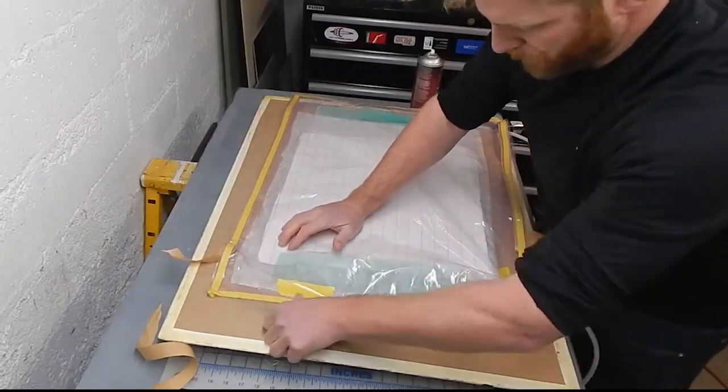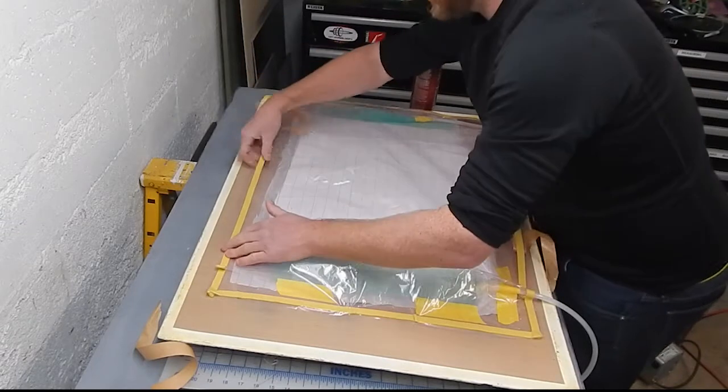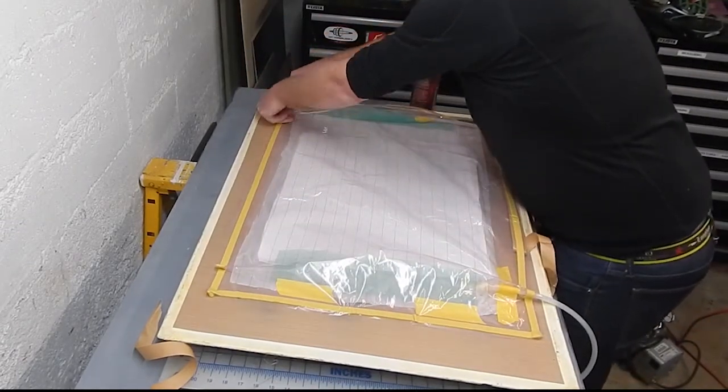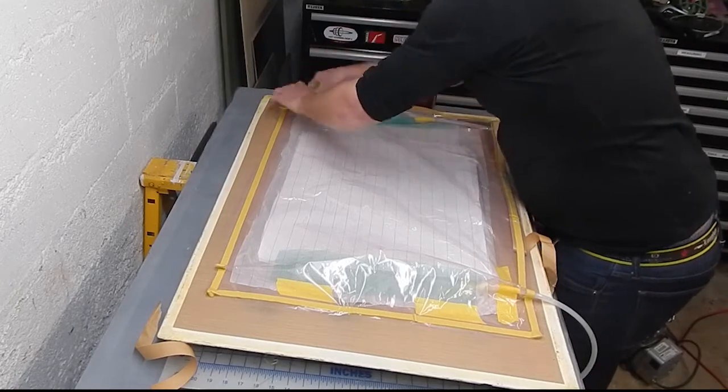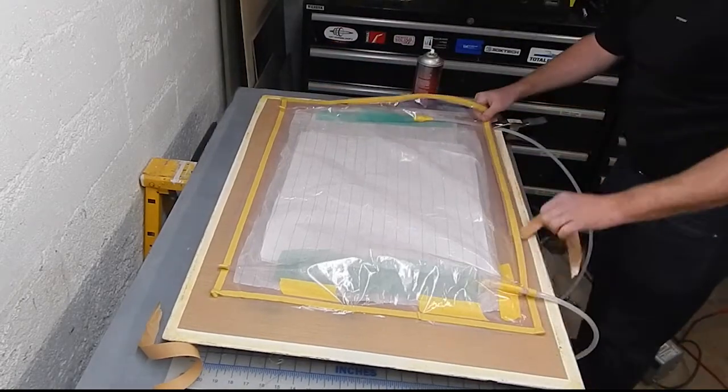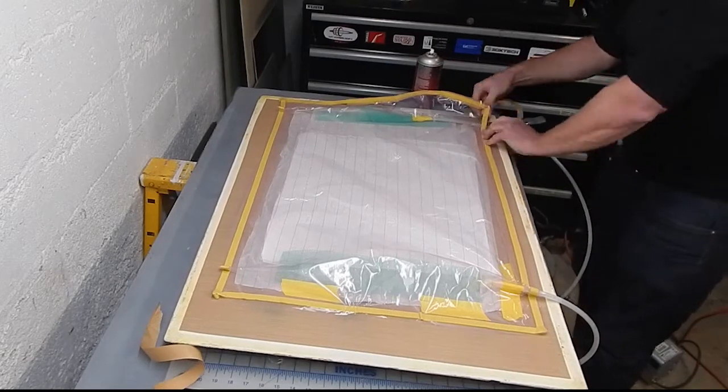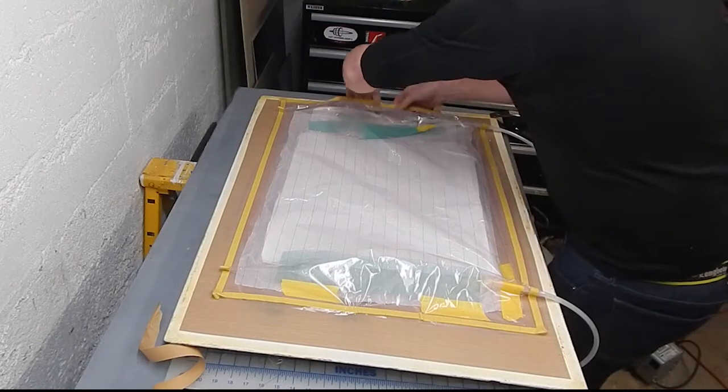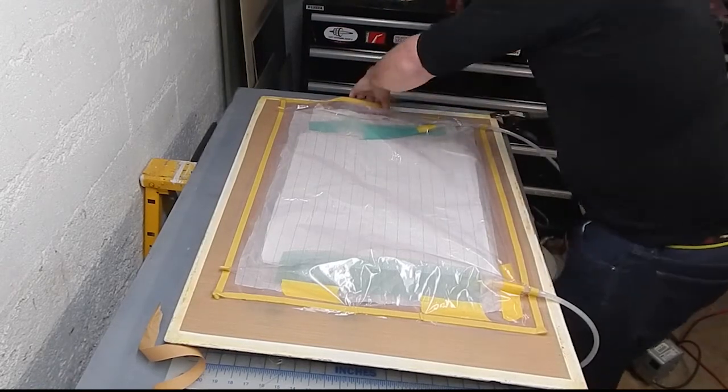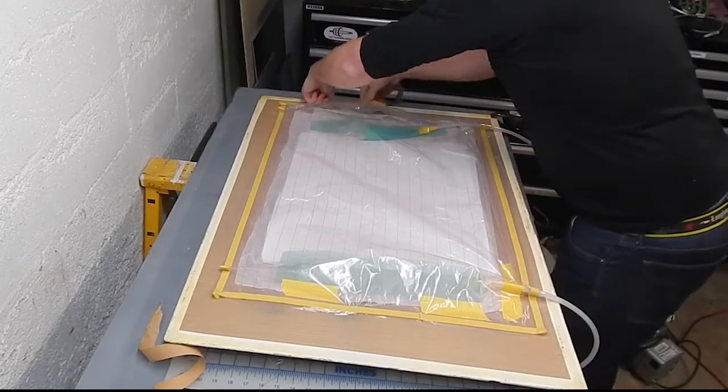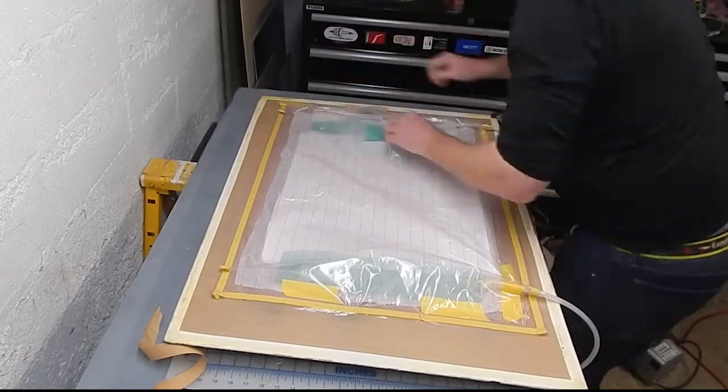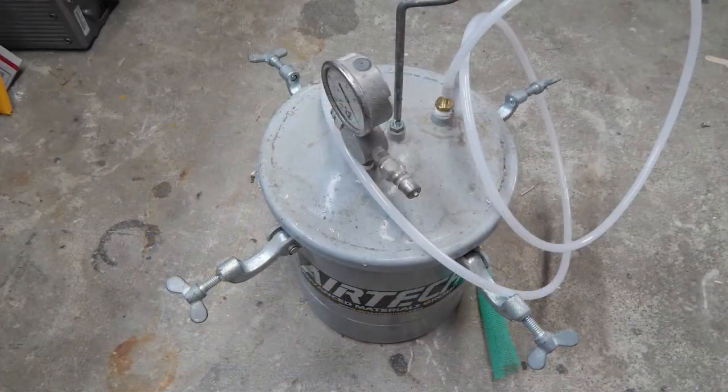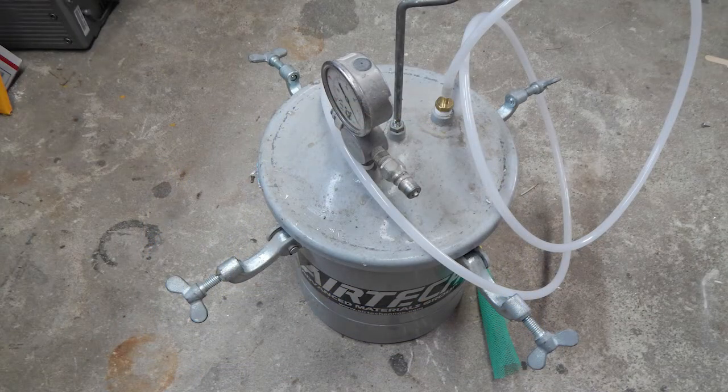Taking a little risk here putting the tacky tape on the Teflon. In an ideal situation the tacky tape would go down on the perimeter. I've done my own favorite mistake which is making the bag just a little bit too small, but it should be okay. This is about as quick and dirty as it gets. One thing when putting bags down on a fusion, you want to make sure there are no fibers laying under the tacky tape.